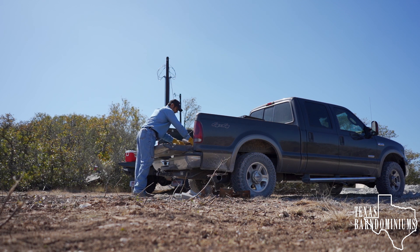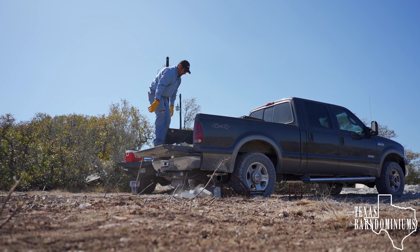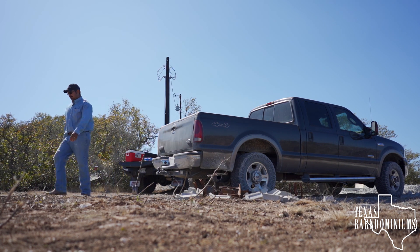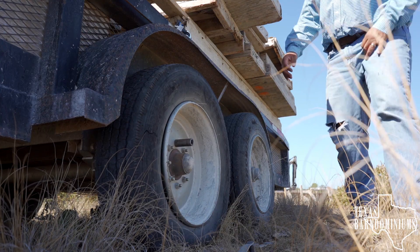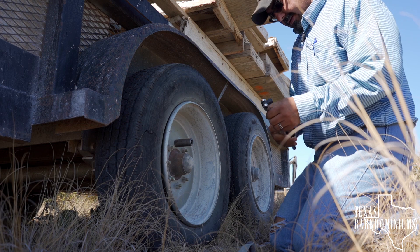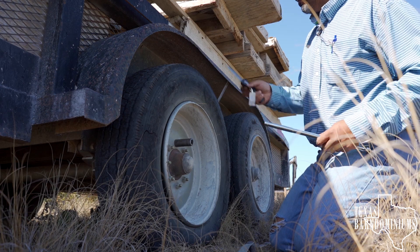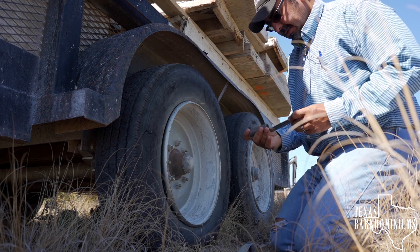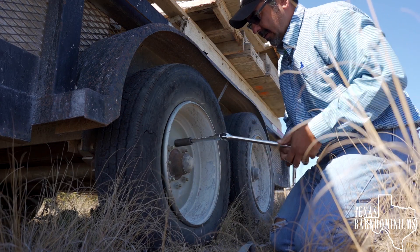Let's go work on the tire. I've got the tools here — I stopped and got a breaker bar and an extension. If you guys remember, they stole two of my trucks, and one of those trucks had my tool bag where I kept all my essential tools. A 13/16 deep socket and breaker bar should be all we need.